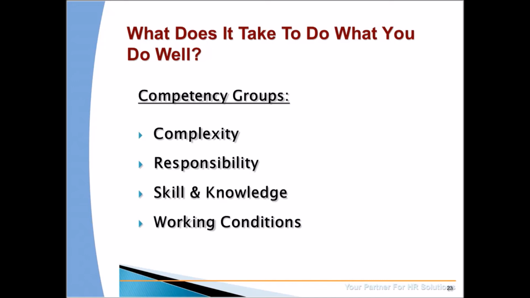And these really mimic those 4 areas that are in the 1963 Civil Rights Act. And these 4 areas really have become known in the job description world as kind of a common platform that people use. Again, these words might be slightly different, but we really want to take a look at what does it take to do your job well in terms of the complexity of the job, your responsibilities, your skill and knowledge, and your working conditions. So let's take a look at these even in more detail.